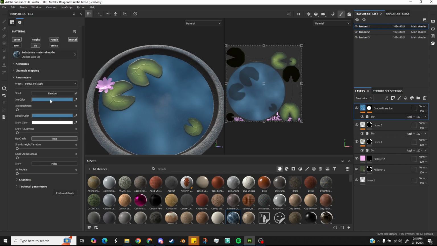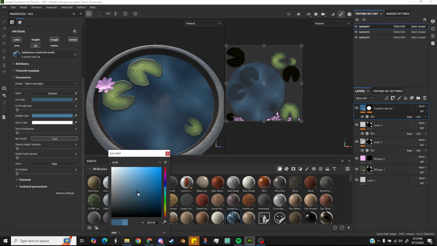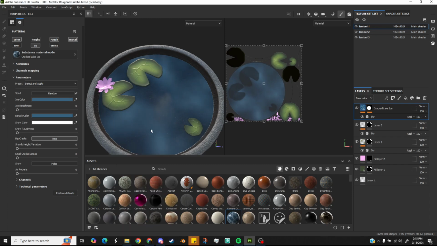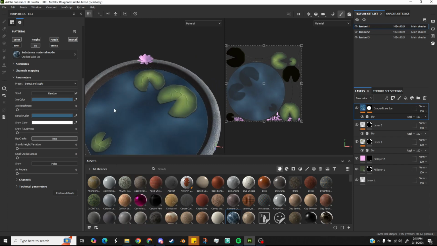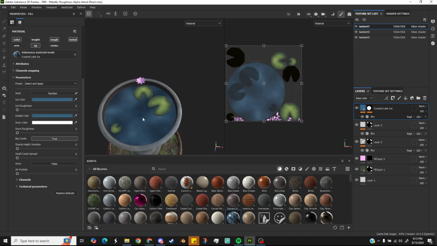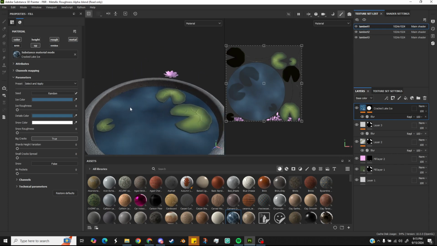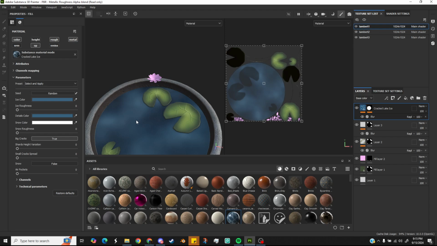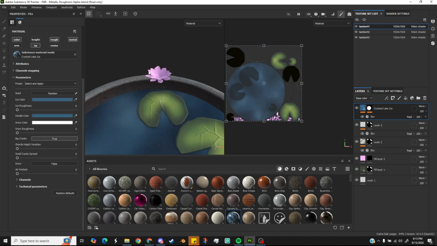There's definitely still some things to change. Maybe by bringing the brightness down just a little bit so we can see through a little bit better. Awesome. Okay. That's pretty much all we have for our water. We'll be getting back to this in just a little bit when it comes to the finer details.